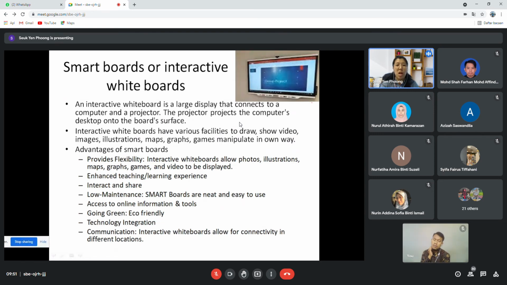Our education technology certainly became better all over the world, not only in Malaysia. Everyone found that we have new innovation in teaching and learning. For example, Google Meet, WebEx, and Zoom are already very good things for all of us.